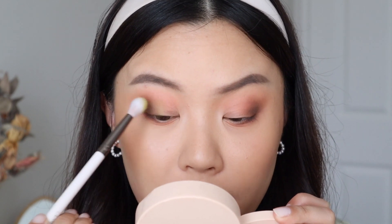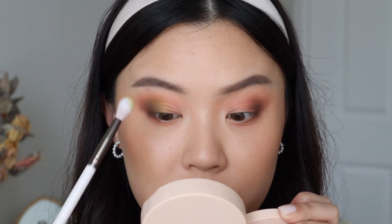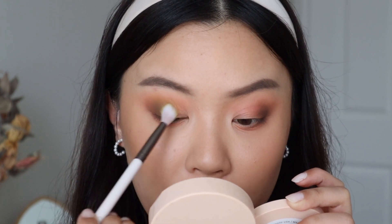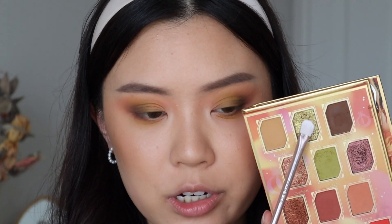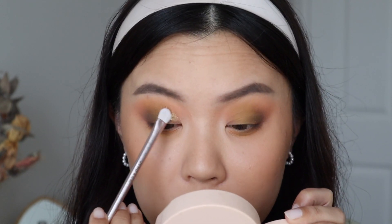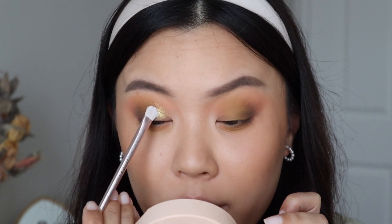I'm now going to take the shade Jade and sweep it at the center of my eyes just for a slight pop of color — just going to build Jade on slowly and really diffuse that out. This is a very subtle way to add Jade. I wore this eye look in my 'products I would like makeup brands to come out with' video — you can see there's like a little subtle green in there. I'm also going to take that just at the lower lash line. Now I'm going to take the shade Solar Flare and place it at the inner third of my eyes — that's going to tie really well with the Jade. Solar Flare, although it's a very intense chartreuse lime green, almost has a gold undertone to it, so it's subtle and very wearable.